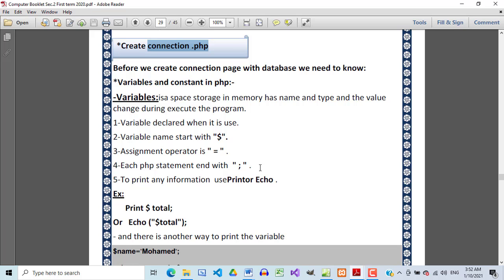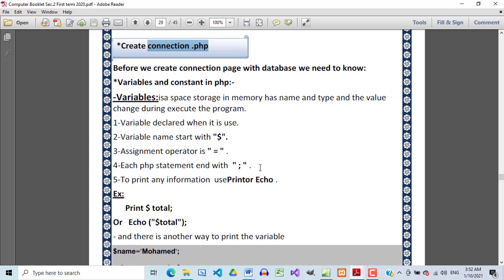A variable is a storage space inside your memory, but it takes an initial value. It could be changed after running or executing the program. This is very important. You already know the definition, but I think you forgot about those things.